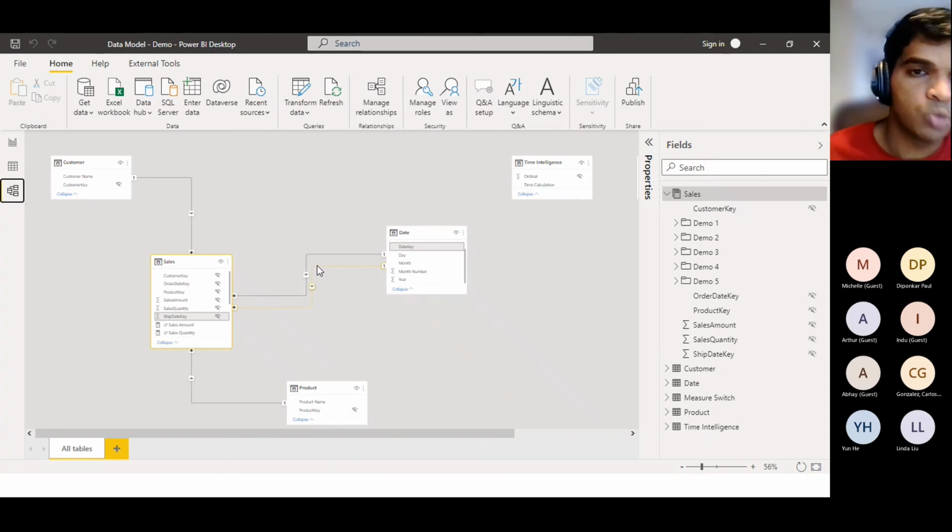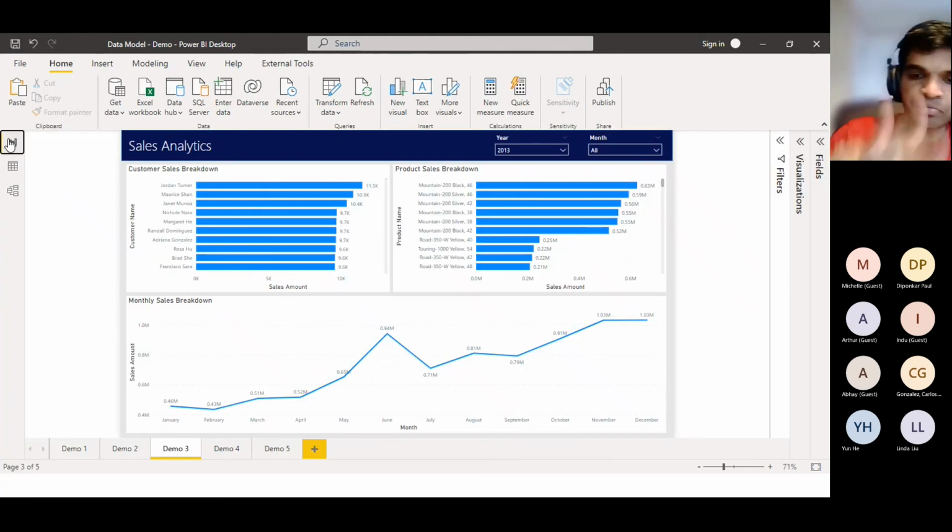And the requirement that came up when this report was conceived was that the business user also wants to see ship date level analytics. In other words, the business user wants to see the monthly sales breakdown by ship date level as well, and they don't want to see the monthly sales breakdown by just the order date level, right?